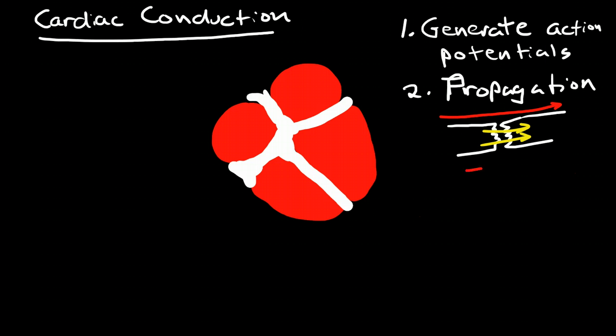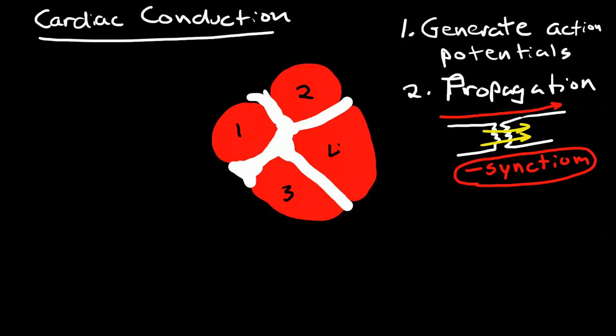Now, remember, in the previous video I talked about the concept of the myocardium as being a syncytium, which means the myocardium essentially acts as if it has one big cytoplasm that action potentials can cross. Okay, so the syncytium is actually sort of divided into four parts because we have the different chambers of the heart, and they are divided by a relatively thick layer of connective tissue that action potentials can't cross.